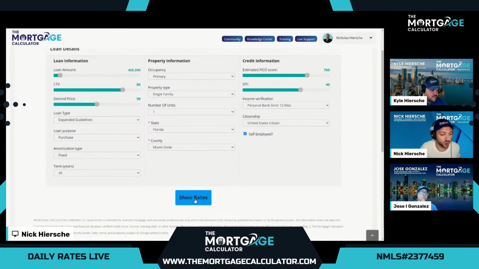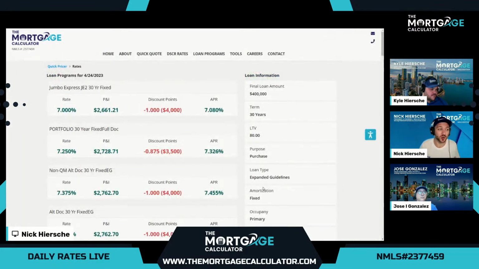So let's check out our rates this morning. Non-QM is going to be a little bit higher rates, but again, this is for a customer who needs an alternative option to get the house that they want. So a little bit higher rates here. Best option at the top, 7.00 rate for 1 discount point in cost and a final APR of 7.080.